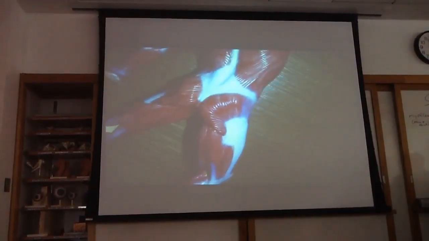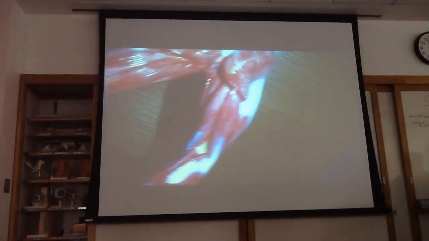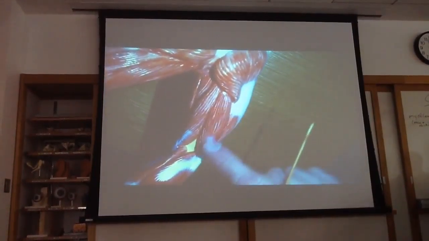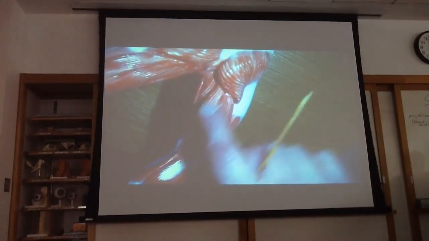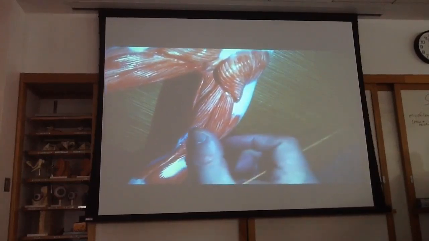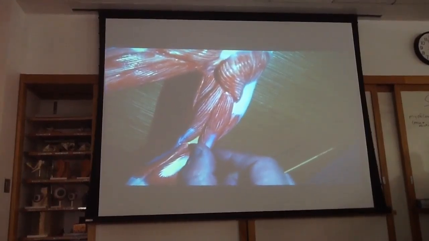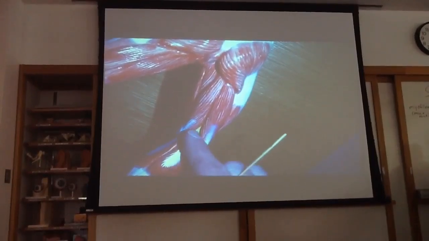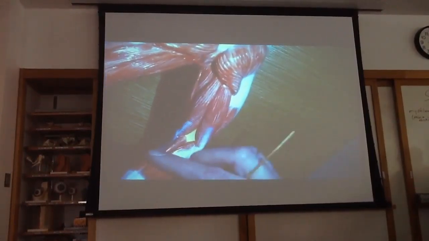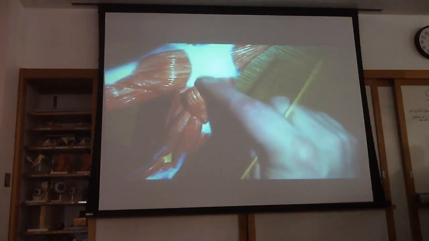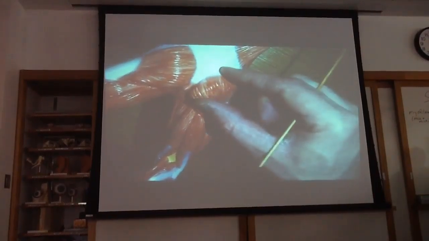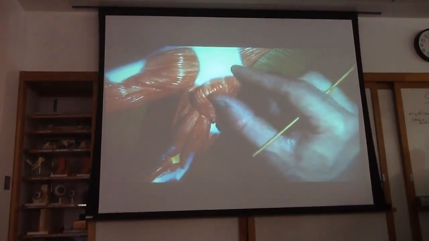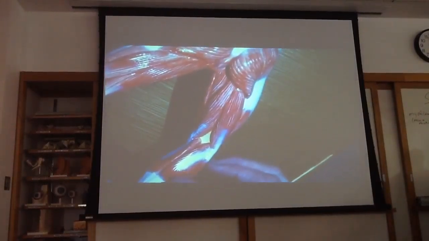Biceps femoris is on the back. It's one of your hamstrings. The biceps femoris is lateral. And then medial, you have what's called the semitendinosus. These guys are your hamstring muscles, and their big thing is they flex the leg, so they're going to bend your knee joint, but because they also originate off of your pelvic bone, they cross the hip joint, so they actually extend at the hip joint. So they extend your thigh, but they flex at the knee joint.